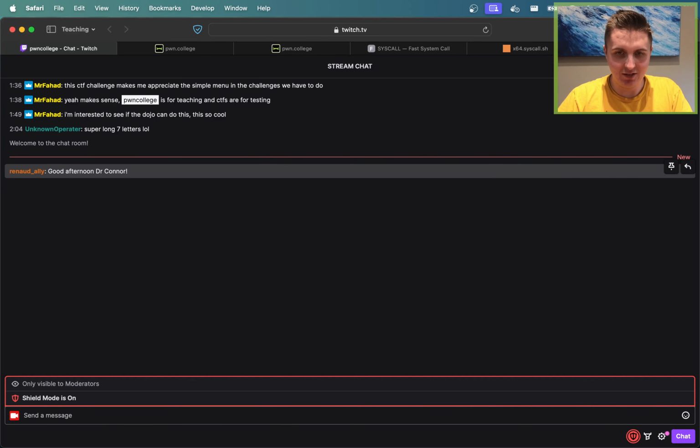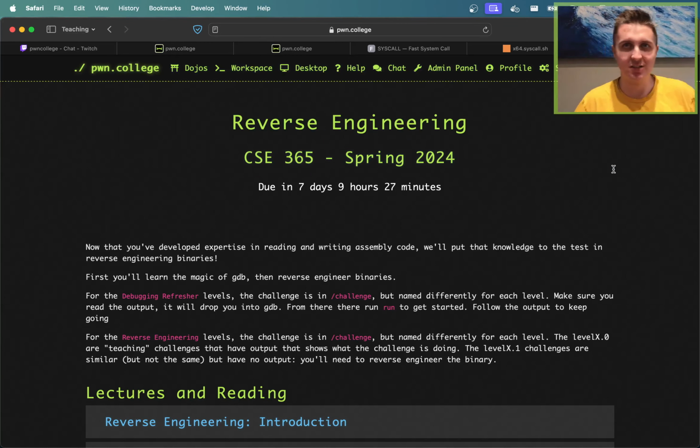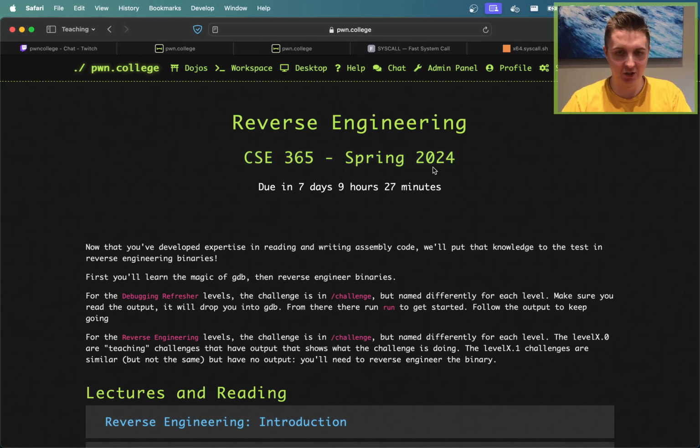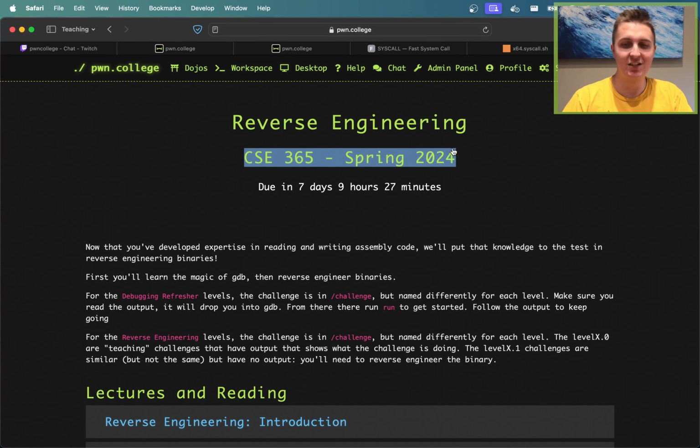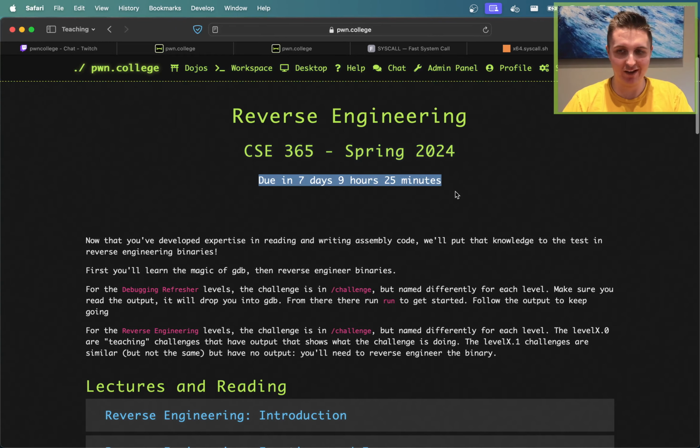Let's jump into this module. So we are on the reverse engineering module, CSE365, spring 2024, and this current assignment is due in 7 days, 9 hours, and 25 minutes.